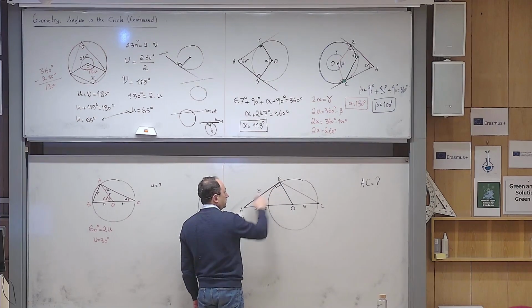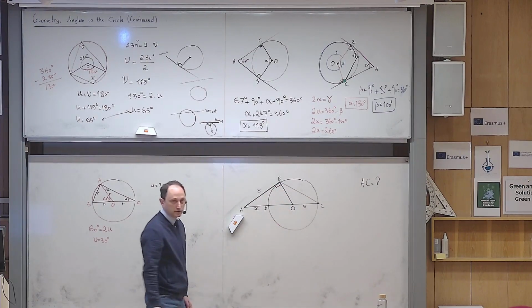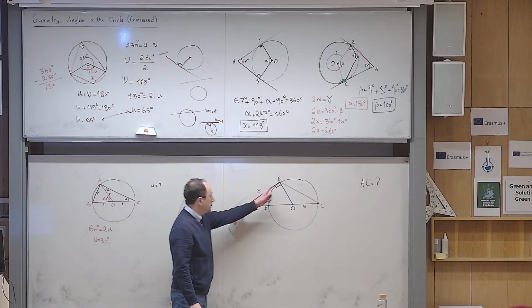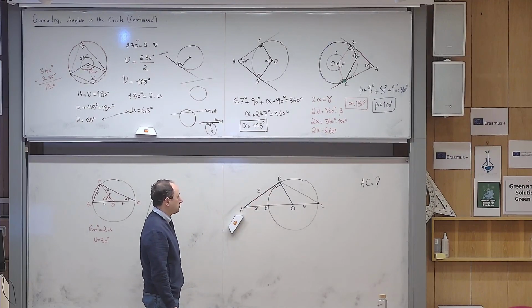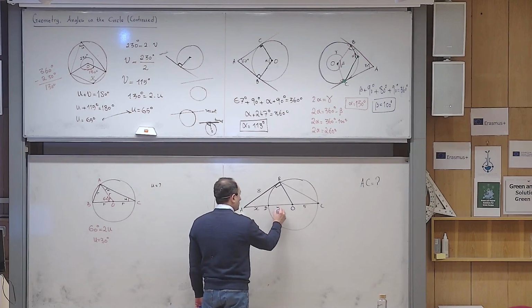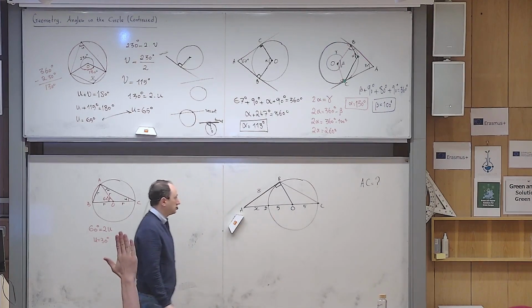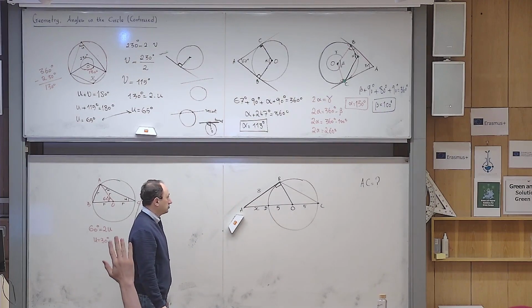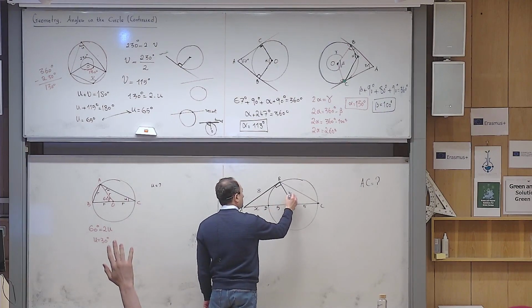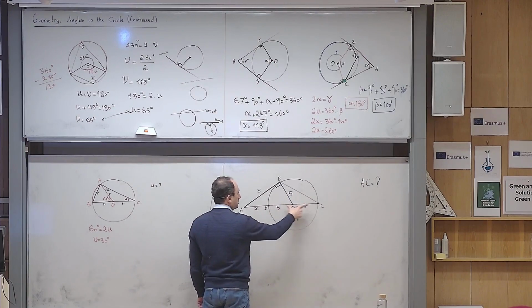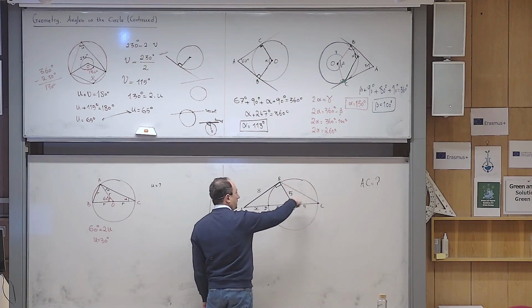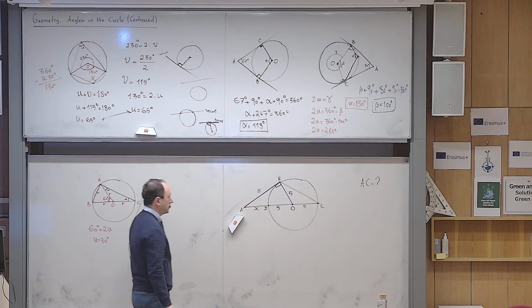This is the tangent line according to the problem. I am connecting that point to the center. I am generating a radius, but that radius is always perpendicular to the tangent line. So yes, this angle is 90 degrees. And then from B to O, that's 5 centimeters. Okay, B to O is also 5 centimeters. Why? Because that is a radius, that is a radius, that's a radius. The radii should be of the same size, yes?